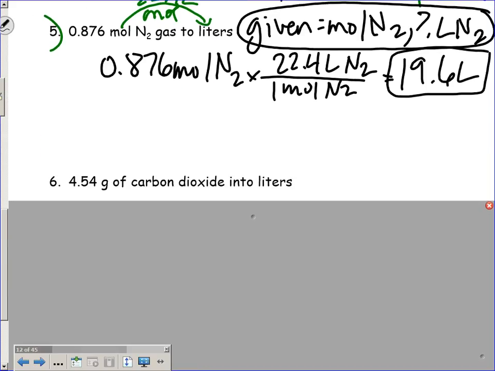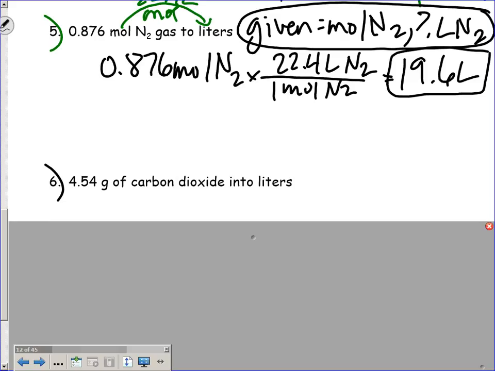How many steps in this one? Where am I going from on my mole map? Grams to mole. I'm really trying to visualize this for you verbally and on a picture. We're going from our grams back to moles because that's the only connection we have, and then from moles to liters because that's the only other connection we have. The big question is, did you know what carbon dioxide is? CO2. We've written that about 5 times.